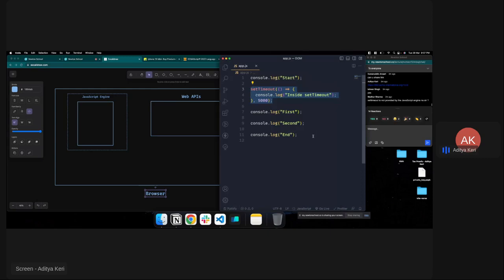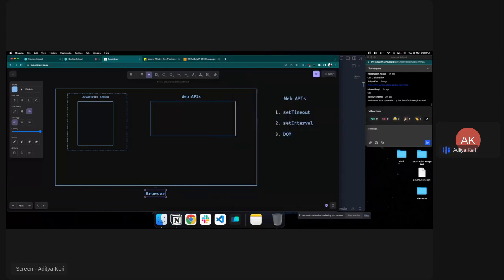whatever code we write within our JavaScript file here, and if that code, like setTimeout, is not part of the ECMAScript specification, which means that it will not be executed by the JavaScript engine. It will be executed with a web API. But ultimately, because everything is running in the browser, the browser executes it correctly. So that's what basically happens.